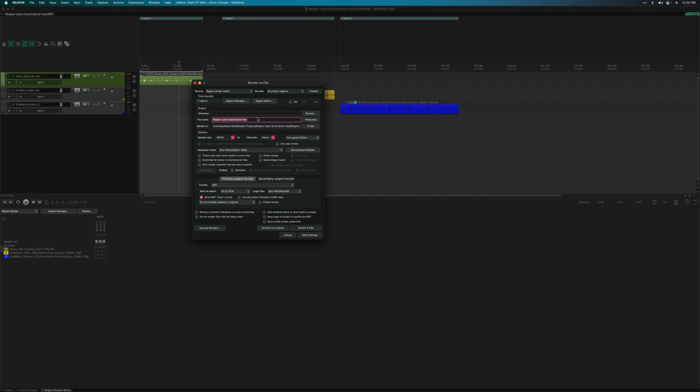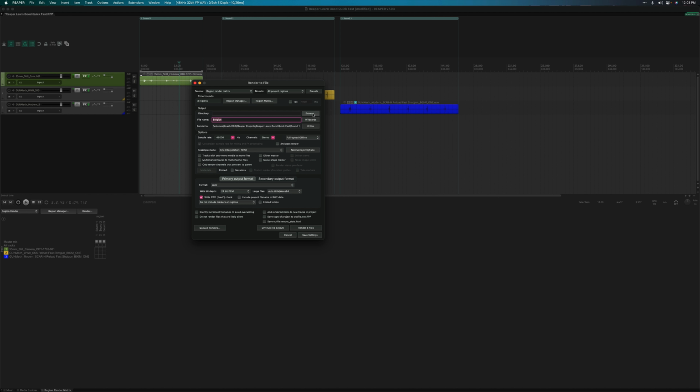And then what a good idea to do is to make the file name based off of the region. So we have sound 1, sound 2, and sound 3. So for example, if I want to export each of those and have them be named properly, I can do what's called a wildcard. A wildcard will basically automatically name the file based on certain parameters that I set up. So I hit wildcards, and then you'll see a ton of different options. But one thing that I like to choose is region. So you'll see this $region. Basically this means that the file will be named whatever the region is named.